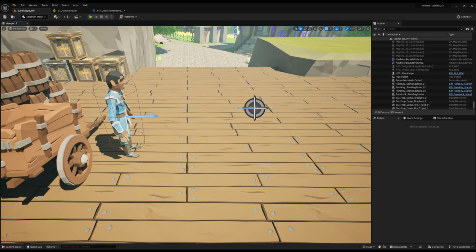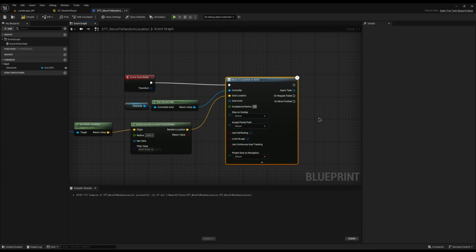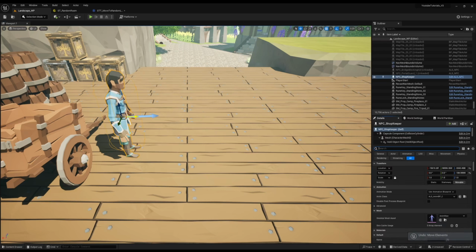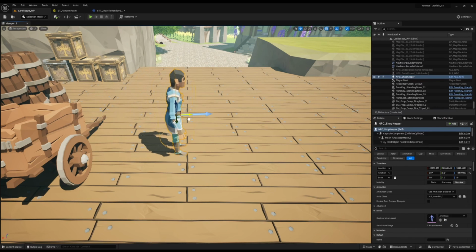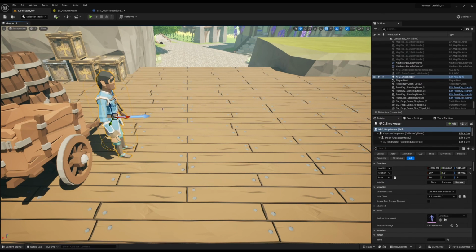So for me, I'm just going to set it to something like 200 Unreal units away. We'll get nice and close to it. You can see my axis going up. He'll get nice and close to it, but not too far away where it'll look a bit silly.